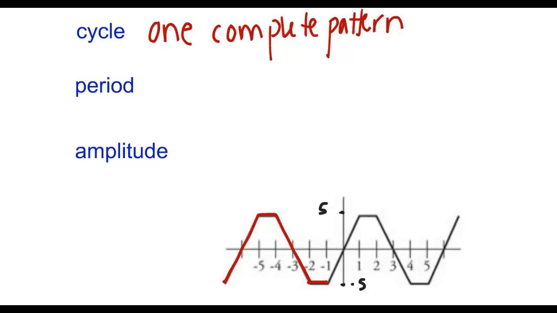That red pattern will continue over and over. Or maybe you didn't see that as one cycle. Maybe you thought about starting here, and you said one complete cycle looks like that. That's also true. So there's more than one way you can view one cycle, as long as you're making sure you're getting one complete pattern. Wherever you end is the corresponding starting point for the next pattern.